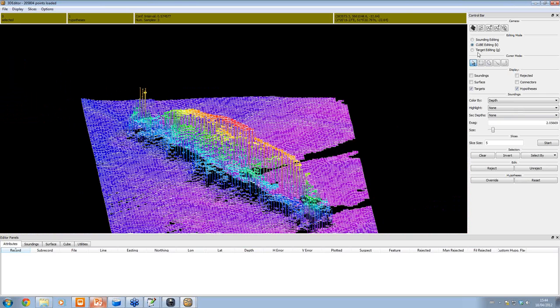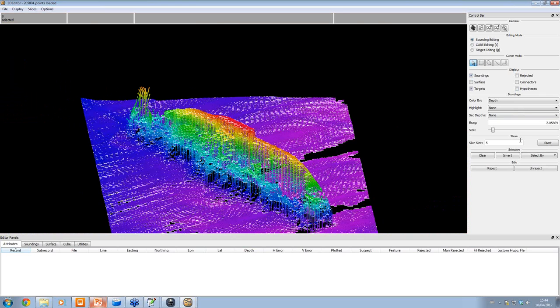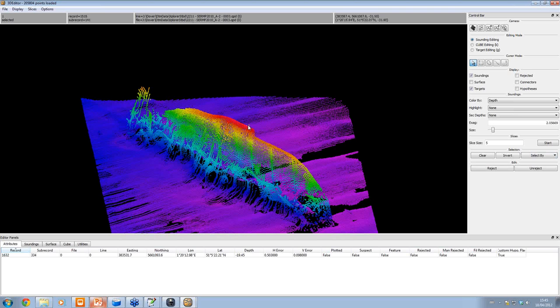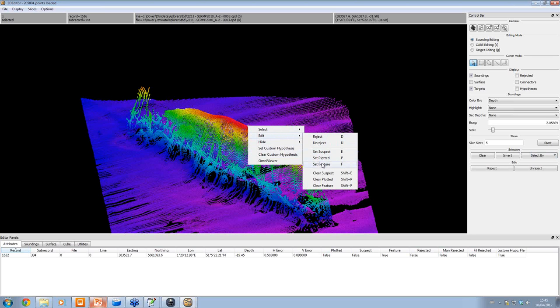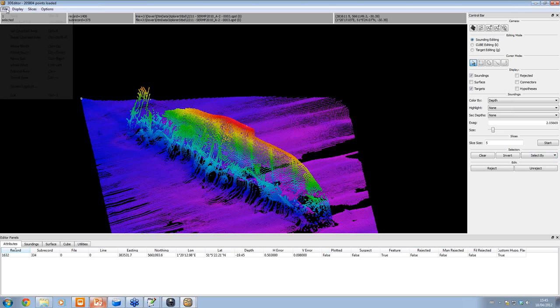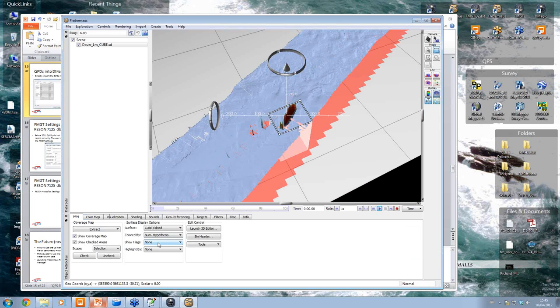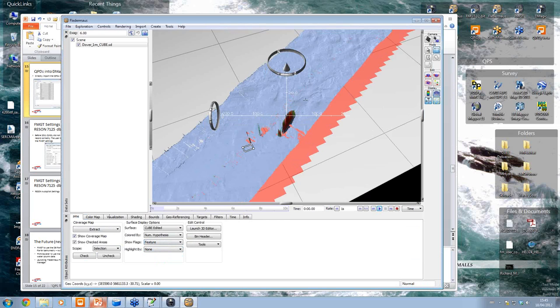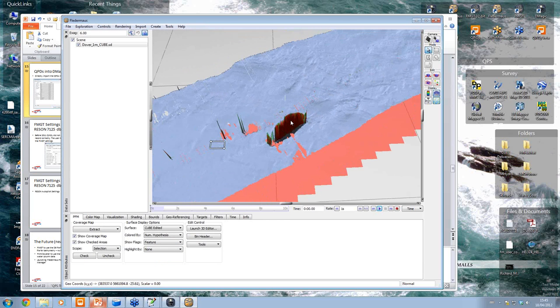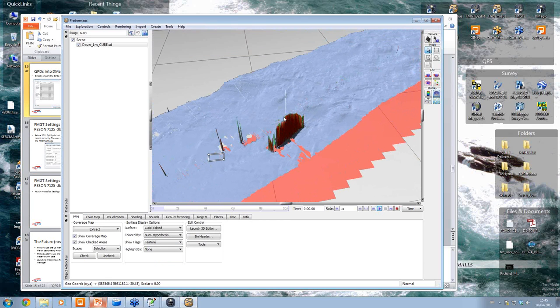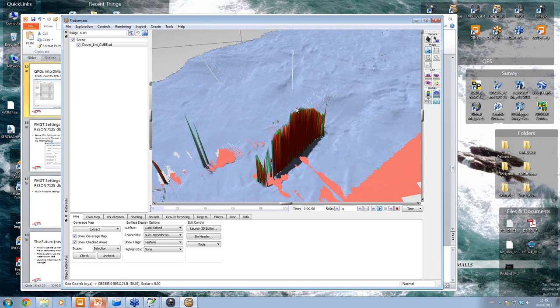And if you really want to see what you've been doing on that one, you can also make this a feature flag. Oops, let's choose the right one. Feature, or hit the F key. And then when we export this, one of the nice PFM features you have is this show flags. I'm going to zoom in so you can see it and turn that off. But you can see on the top of that rec there, you've got this little white flag that's sticking up. And on a big data set, it's a bit easier to see, and you can see where you've been and where you've done it.